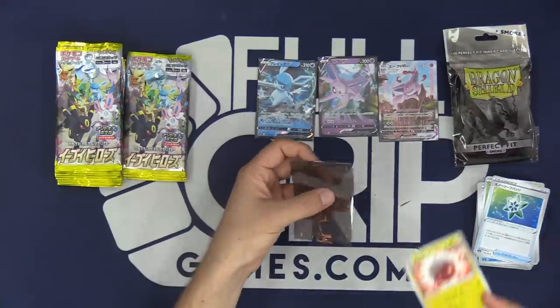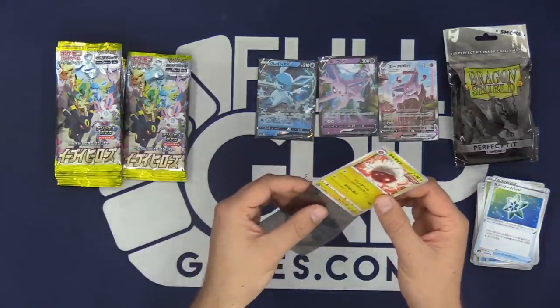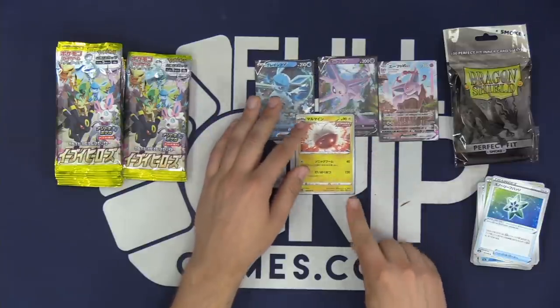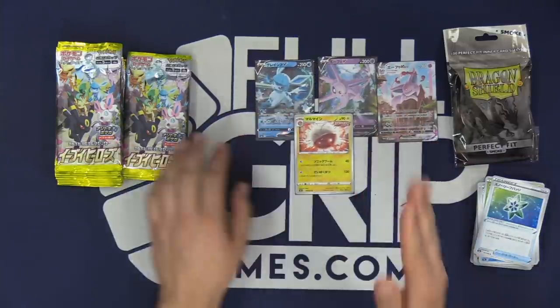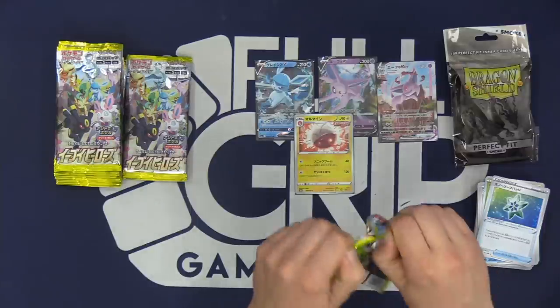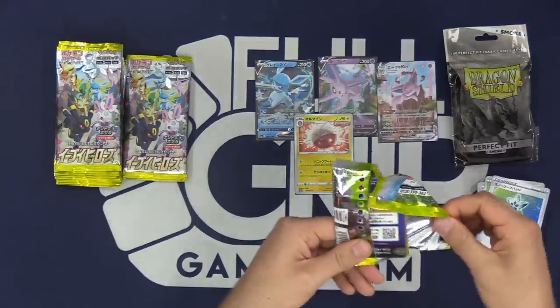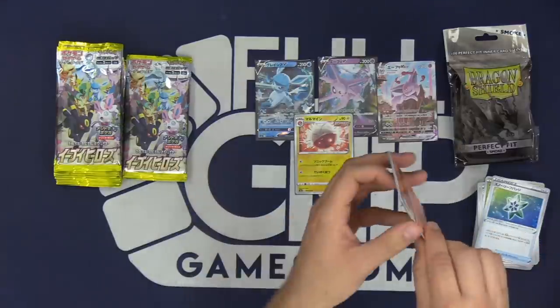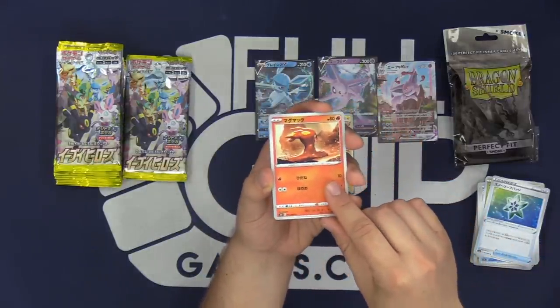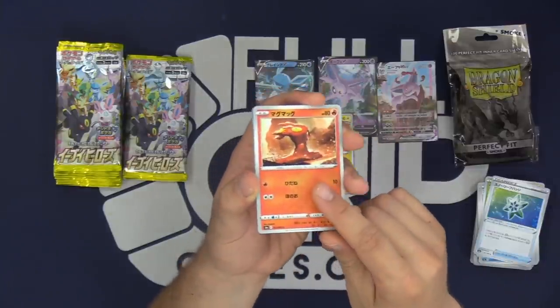Yes. We'll go ahead and sleeve that up. Get that nice and protected for you, Natalie. Excellent. Counts as a hit. Oh, yeah. That's a big hit for us. Most definitely. Phenomenal. Looks like we might have something in this pack. Quiet. You don't want to scare it away.